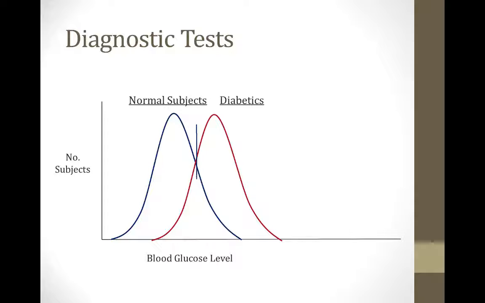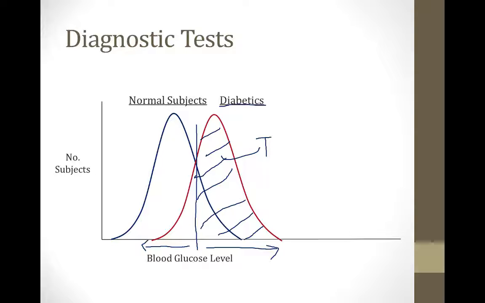So let's imagine that we make our cutoff point right here. So everyone below this point is going to be classified as normal, and everyone above this is going to be classified as diabetic by our new diagnostic test. Well, if we choose this for the cutoff point, we're going to identify 4 groups of patients. The first group are going to be what's called the true positives. These are diabetic patients who are identified as positive for diabetes by our test. So that's going to be all the people under this red curve that fall above the cutoff point right here. And we're going to call them the true positives.